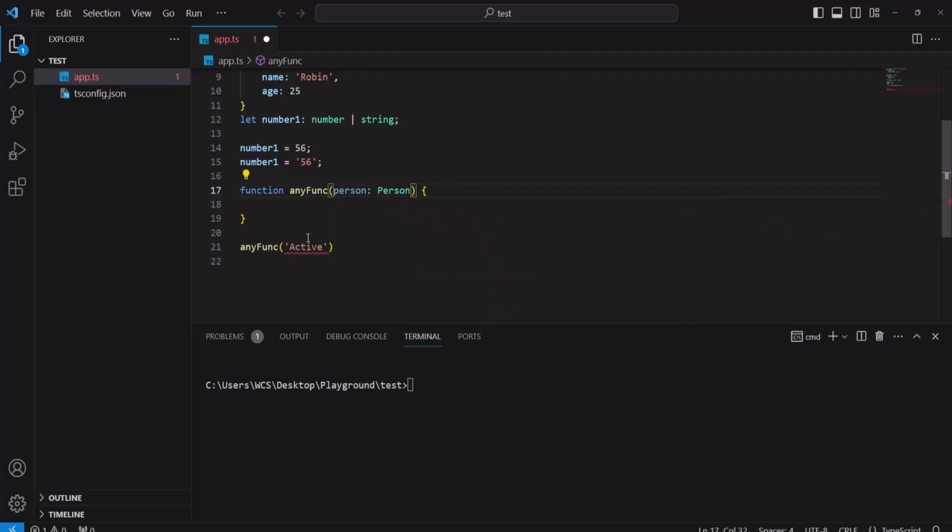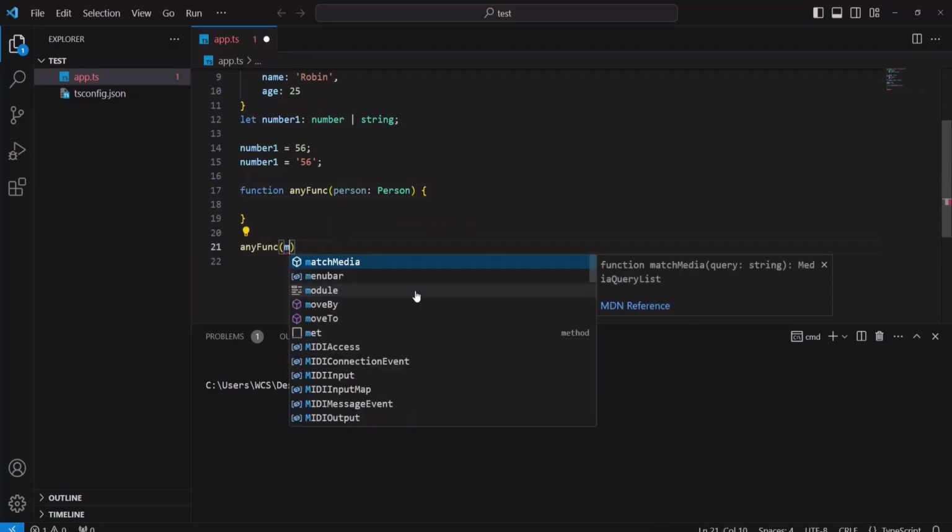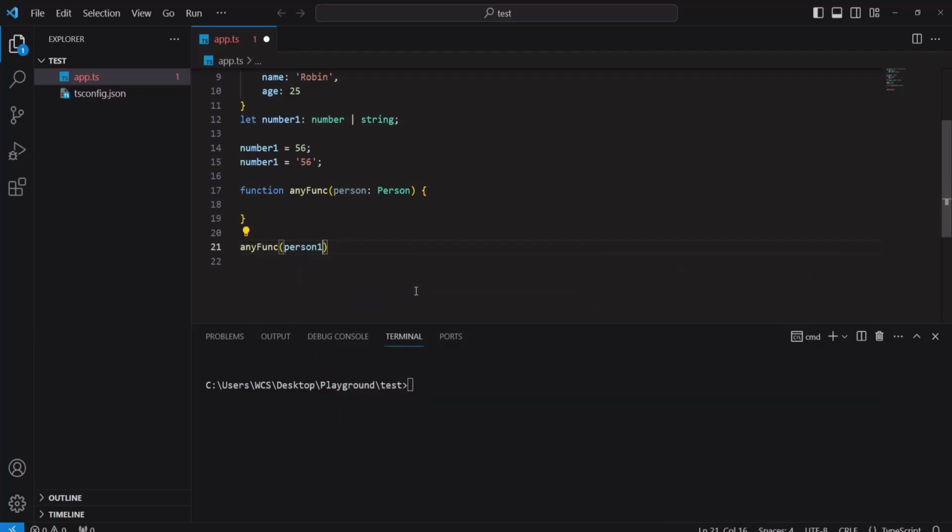Now we can invoke this function passing our new person1, and we can log it here. So person dot name, and save it.